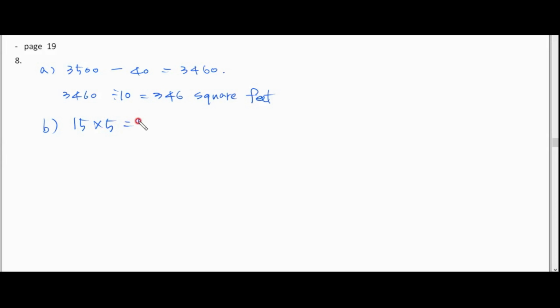But instead of just subtracting that from 3,460 and calculating it, let's just divide it by 10 and subtract from 346 square feet, because we need more money for the sand, so the area reduces. So right here, let's divide it by 10. 75 divided by 10 equals 7.5. And right here, the 10 is the price of the paving. This means that this is how much the area decreased for the paving, because he can usually do this much paving instead of the sand. So the answer for B will be 7.5 square feet.